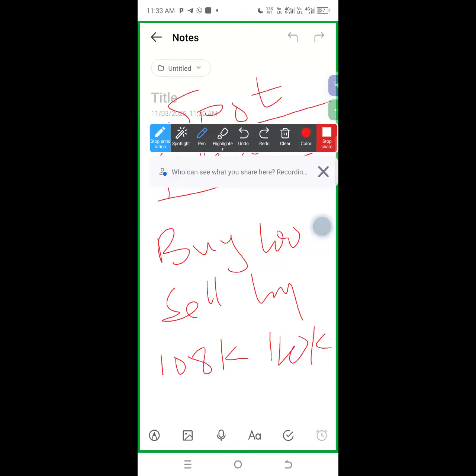The price could drop further from 110 to 100 and maybe 95K. So when it comes to the idea of spot trading, you are buying it at a price like this and then selling it at a price like this. But the fact is, you actually don't know when this price will drop to 105. You don't know when it will rise to 110.